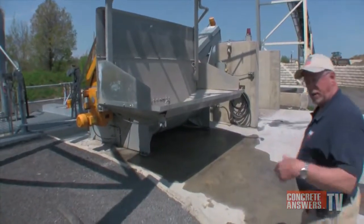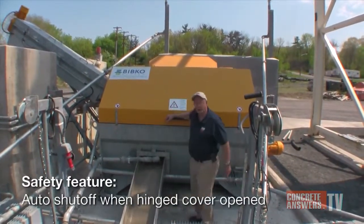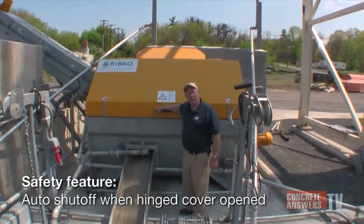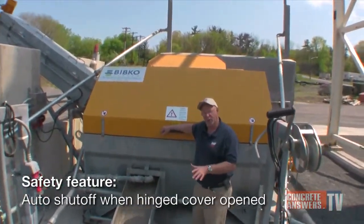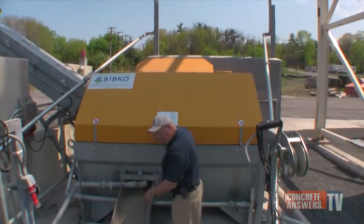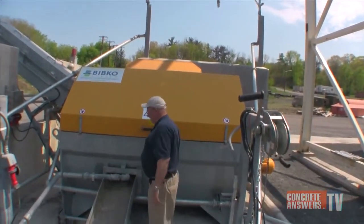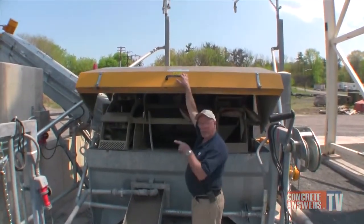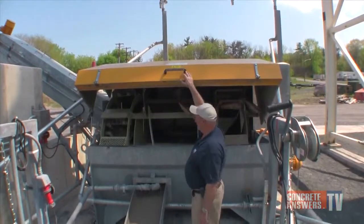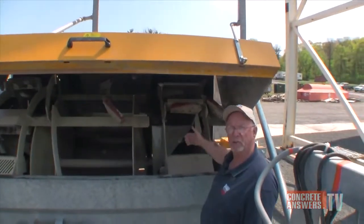Let's go over here to the other end of the machine. The cover is held in place by two bolts. It is electrically interlocked, so if someone did remove the bolts and open the cover, everything shuts off. As you can see, the water's running through here. It is in a coasting cycle. The cover is made of aluminum, mounted with gas shocks to neutralize the lift. Very easy to access. The concrete that's washed out of the truck is brought into the initial chamber.